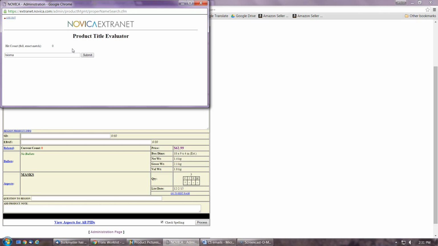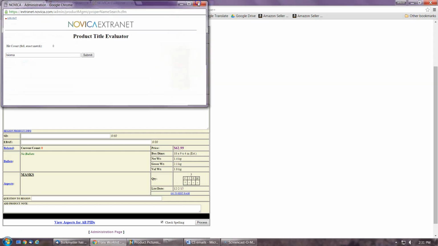The query will return a hit count, which will tell you if there are any items using that title already. If there are products with the same title, it may be okay as long as they are in a different product category. If the query does yield some hits, it will provide a link so that you can review those items that have the same title. If the other items are in different categories, it is fine to use the title on the mask that we are working on. In this case, there are no matches, so the title is free to use.